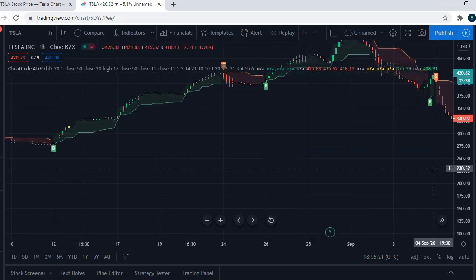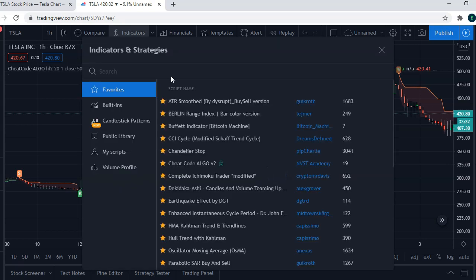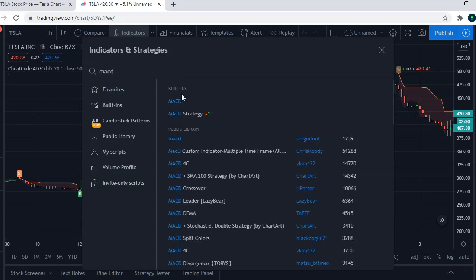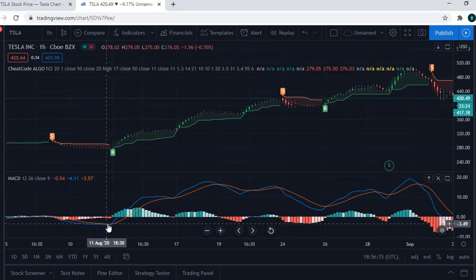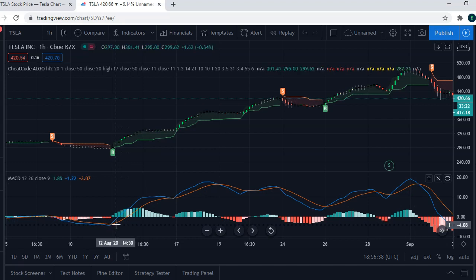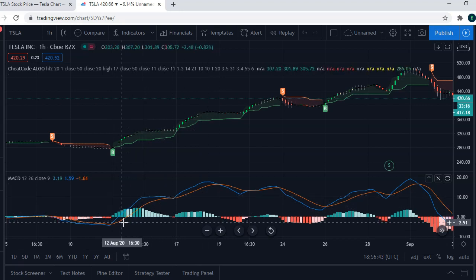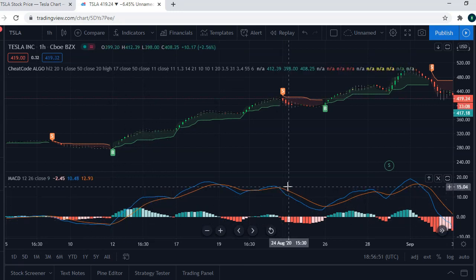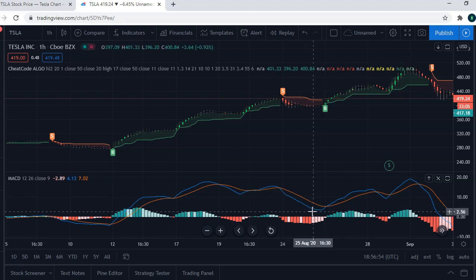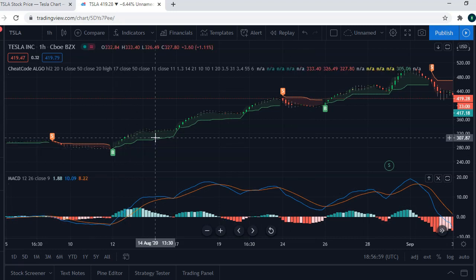The second thing you want to do here is add on additional confirmation layers. What we like to do is add on the MACD to give us an additional layer of confirmation. When you have the MACD activated, the MACD line essentially gives you a trend confirmation. When the blue line crosses above the orange and is going up, you're in a positive trend. If the orange line crosses above the blue and is going down, you have a bearish or negative trend. So we want to enter our long trades when the blue line crosses above and we get positive momentum.